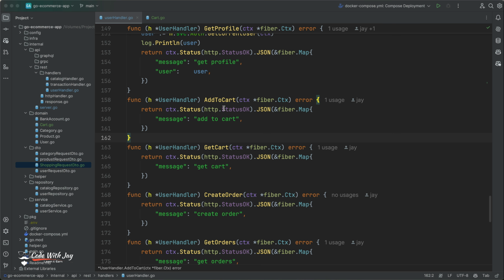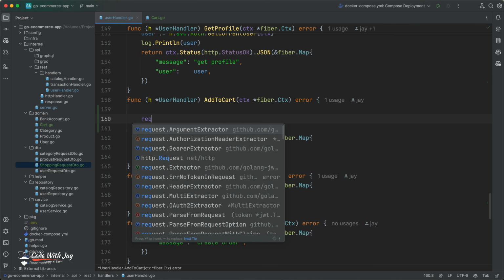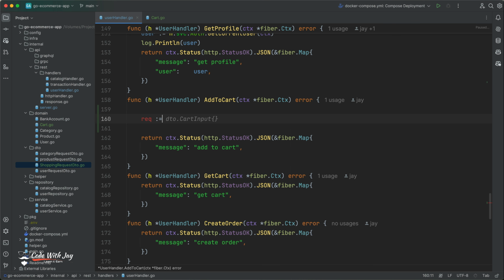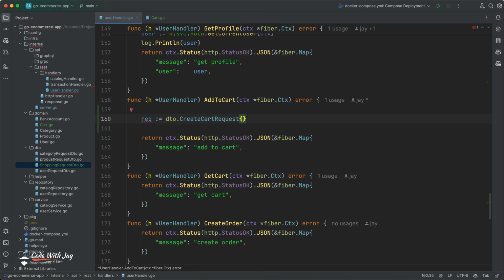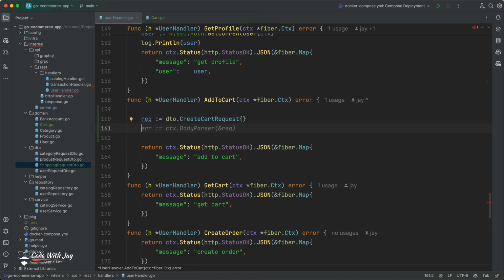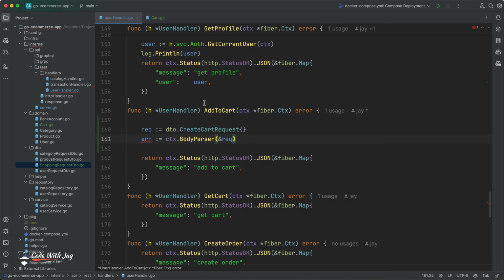And now here in the add to cart, let's try to grab our request first, right? So inside this, we'll say DTO, and this is not the cart input, DTO will be create cart request. This is going to be an empty variable, and right now we are going to grab our request the similar way we did for the rest of the other stuff.